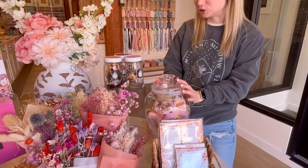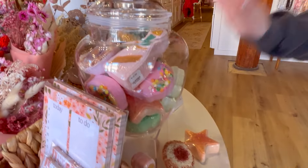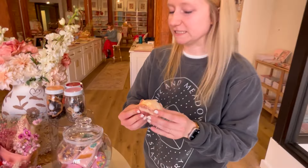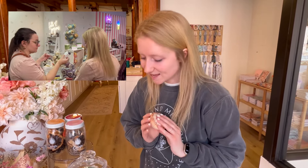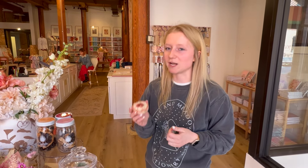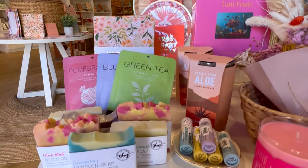Another new show item is Green Bubble Gorgeous. When they say gorgeous, they really do mean it because these bath bombs are just freaking adorable. Lauren and Jordan found these together when they were exploring the rest of the show in Atlanta and they were like, you have to come down here and see it. At the time I was recovering from COVID, so I couldn't really smell or taste anything, especially not through the mask. So I said, you know what? I trust you guys — just tell me what smells good. And now that I'm actually smelling them in person and fully recovered, I'm like, that was the right choice for sure.